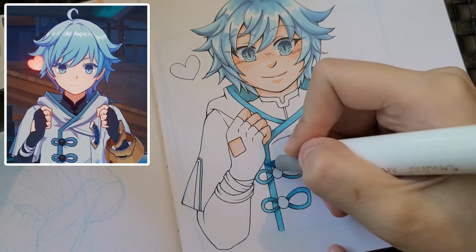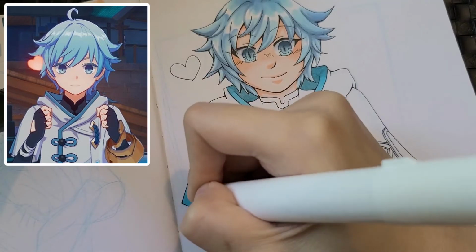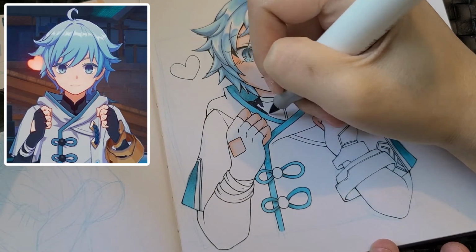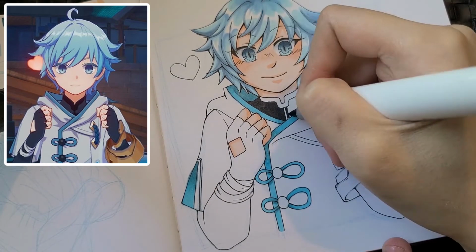I think I'm a little, I wouldn't say disappointed, but I think I could have done a much better job doing the Screencap redraw. I mean, it was still fun, and it still turned out very nice.